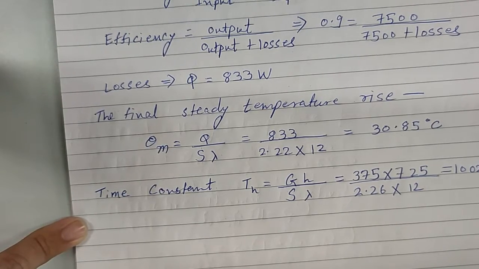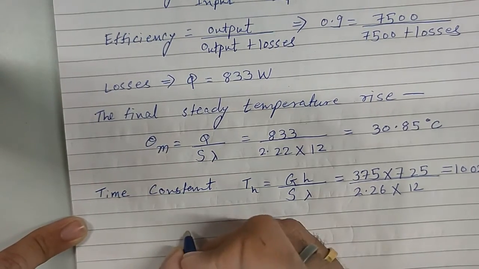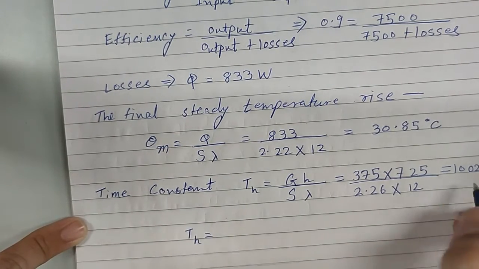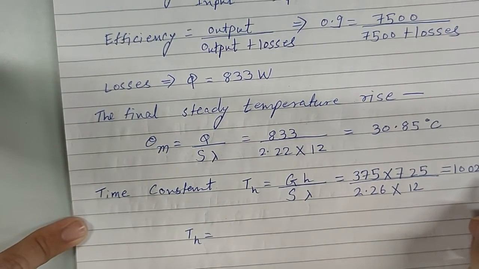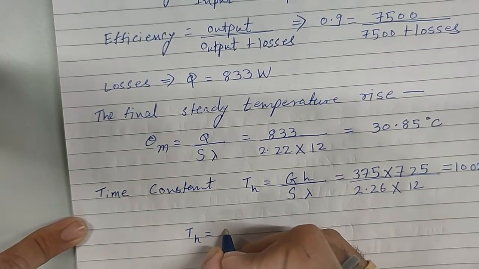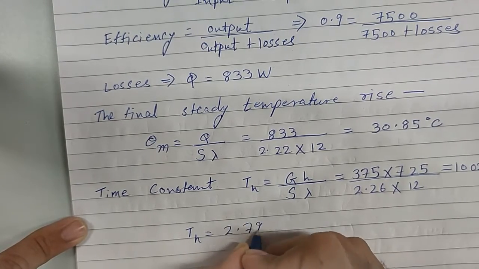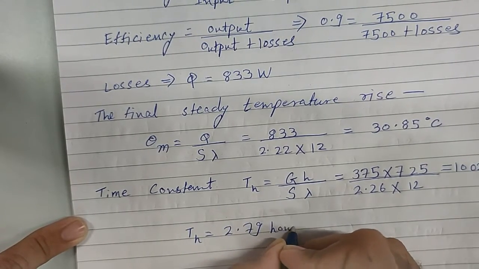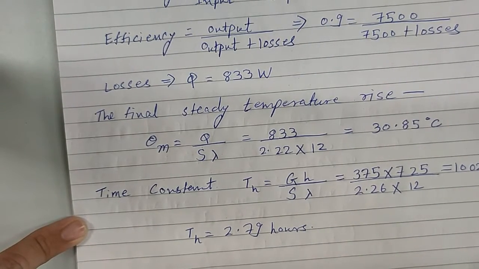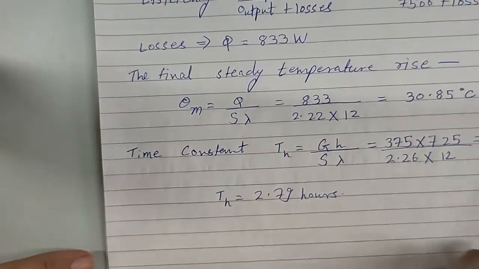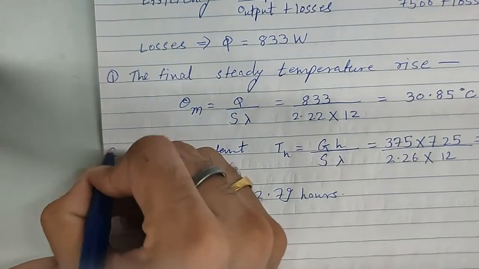Now the answer received is in seconds. For converting it into hours, I'm sure you will be able to do it. So convert this number of seconds, that is 10025 seconds, into hours, and you'll get it as 2.79 hours. Now, we have been told that the machine is screen protected. So we have already solved the first part, we've solved the second part.